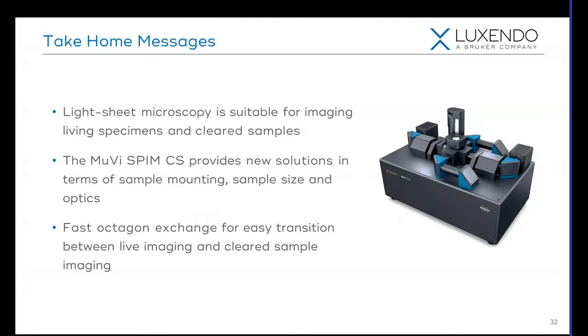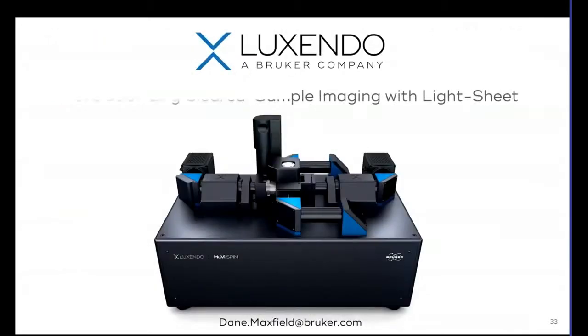And I hope I've shown you that the very fast, easy octagon exchange makes for a quick transition between live cell imaging and cleared tissue imaging that will really be a benefit for people that are trying to do both. And with that, I'd like to thank everyone for their attendance, and I will take any questions.